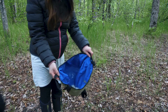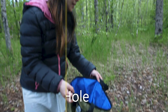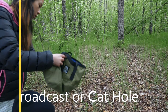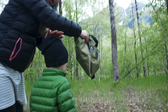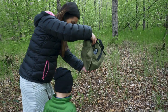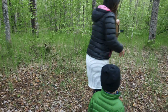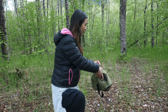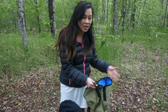This is our catch water from this morning's dishes, and we are going to dump it here, and we'll just do a broadcast throw. So let me, excuse me, baby. But try not to hit the toddler, because then you'll have to wash him. So, ready? Ready to watch Mama throw the water? Yeah. And that's pretty much just easier for Mother Nature to decompose and it's not all in one area. Or you can just dig a cat hole, dump it in there, and then just cover it up.